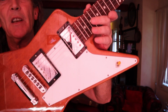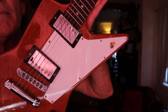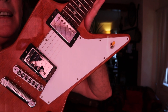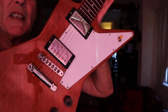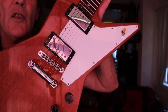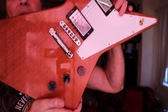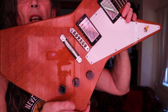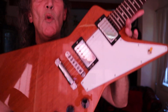And you've got these fabulous pickups, which apparently are about the nearest to a PAF you'll get, the BB2, that's Burst Booker 2, and Burst Booker 3, in the neck and bridge positions, respectively. Tunematic bridge, ABR style, and that traditional Gibson stop tail. This one is in the antique finish, and you've got two volumes and one tone control.